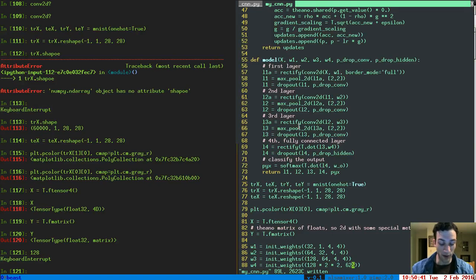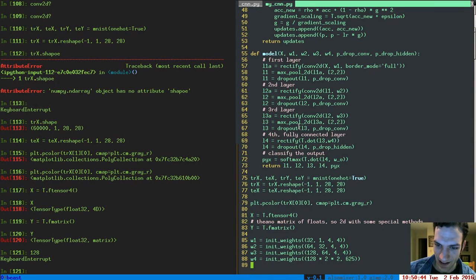And I'm going to real quick try to explain how you arrive at that number. Okay, we start with a 28 by 28 image. Let's just work with one dimension so we don't go bonkers. You've got 28. You've got this 4x4 sliding window.